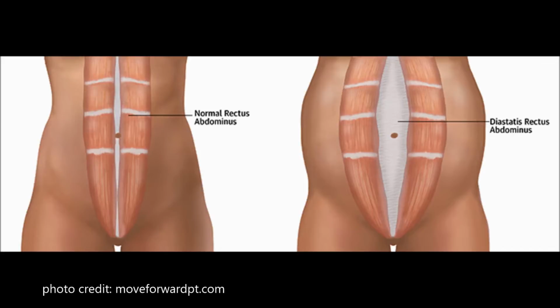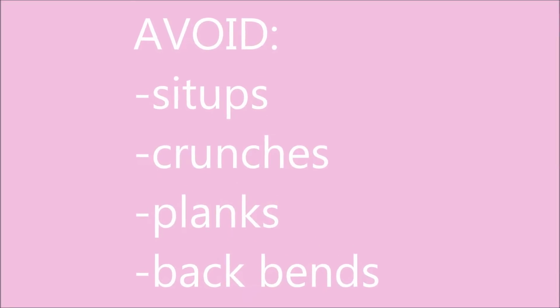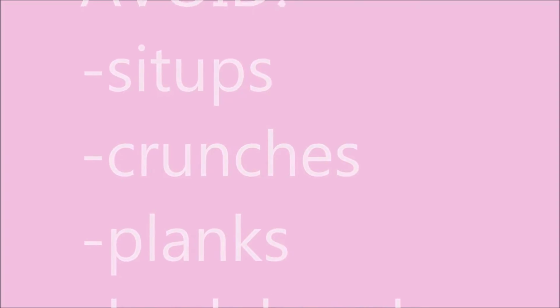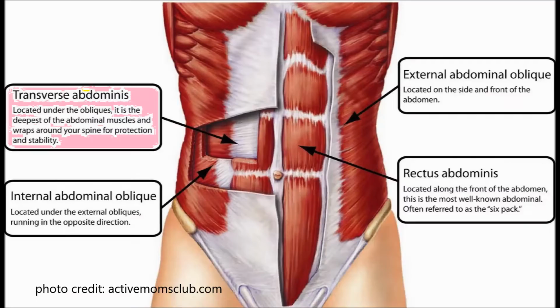So there are exercises you can do after having a baby, which I'll show you in this video, that will help to bring your muscles closer together again. And there are also exercises you should avoid. Postpartum, you should avoid crunches and sit-ups and planks, all those standard abdominal exercises that you think about, because those tend to push the gap wider.